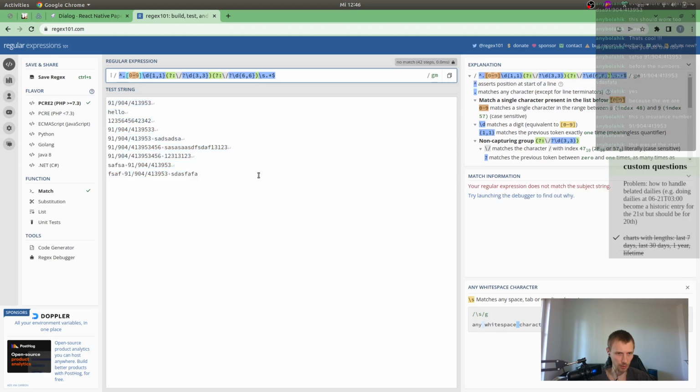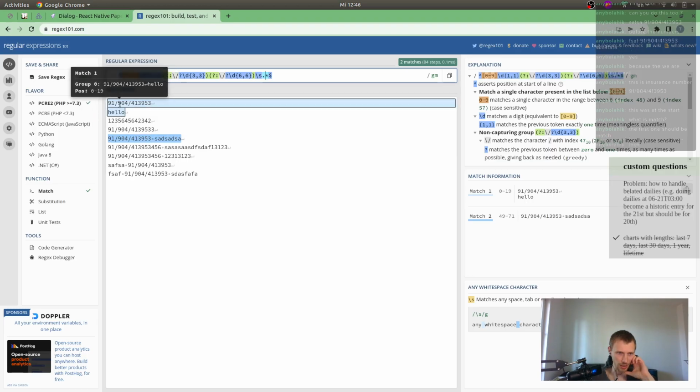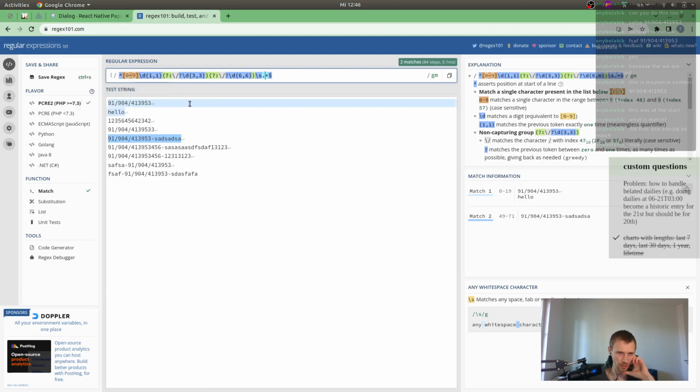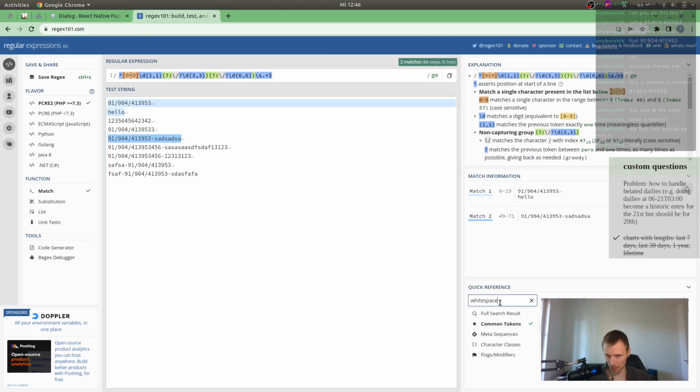Now something is definitely broken. I think we were at this point. What is matching? This one actually matches twice. And this is a single match, huh? Because it's matching the new line. We want only space, not white space. Not any white space. We want to have the space character.